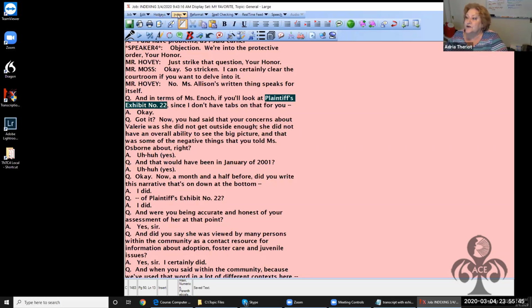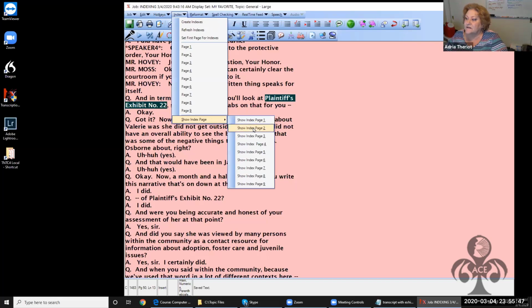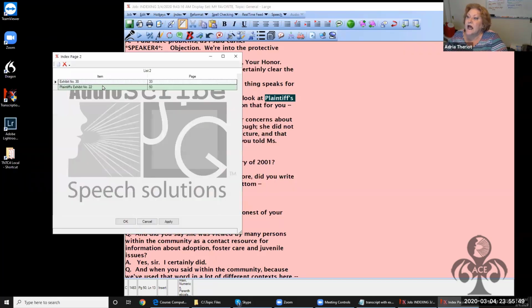You could go to index, show index page 2, and you could put your cursor in after plaintiff's exhibit number 22, and you could type in letter from Mr.